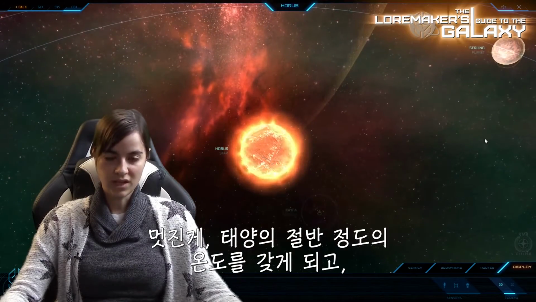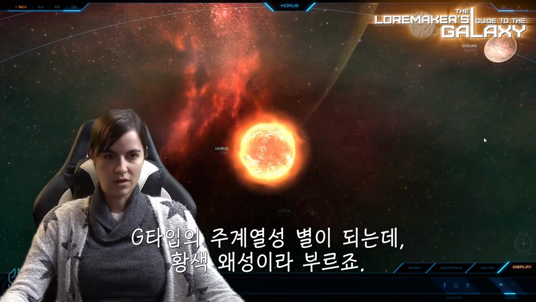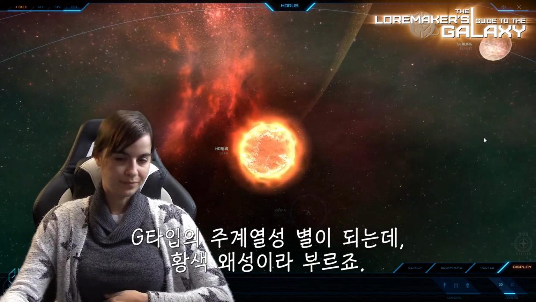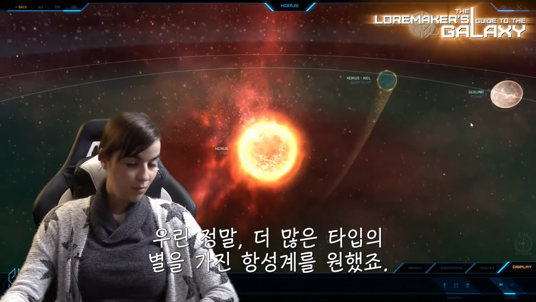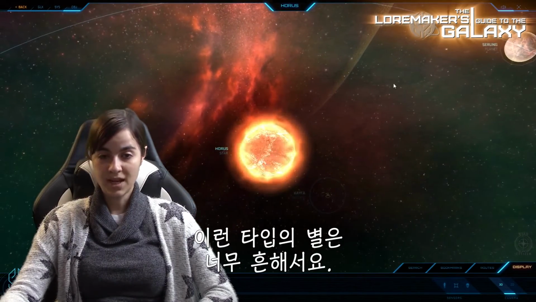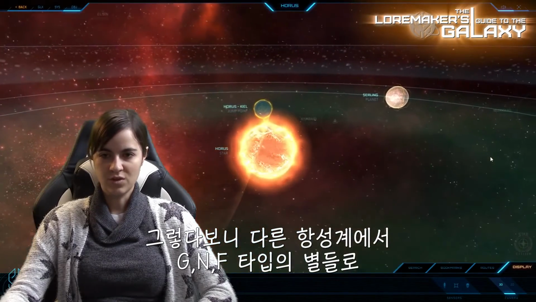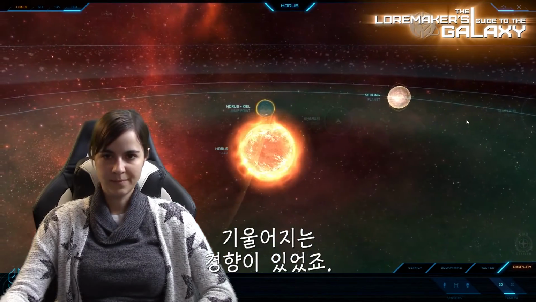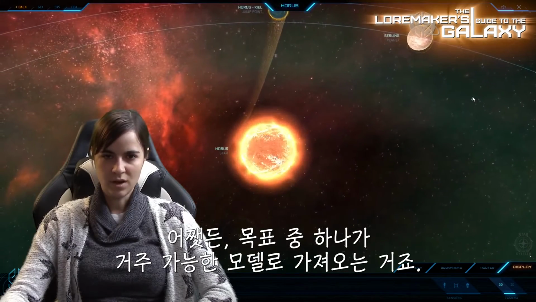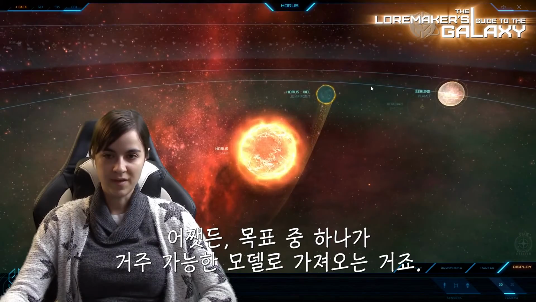They're cool. They tend to be about half the temperature of stars like our sun, which are G-type main sequence stars, yellow dwarfs. We really wanted more systems that had this type of star, since it is so common, and we had tended to lean towards G and F type stars in the other systems. And so this was one of the earlier ones that we came up with that had this type of habitability model.